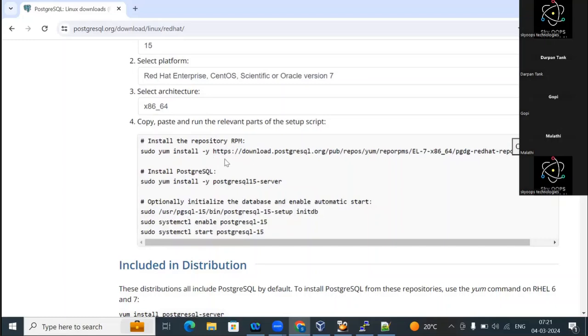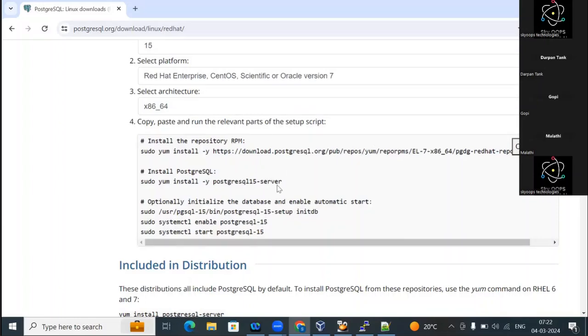Here you no need to follow all the pre-checks, like we have installed the GCC package, the make package, the zlib package and readline. Those things we don't need here, because this entire method is already prepared, ready-made. Everything will be installed as part of your server installation.